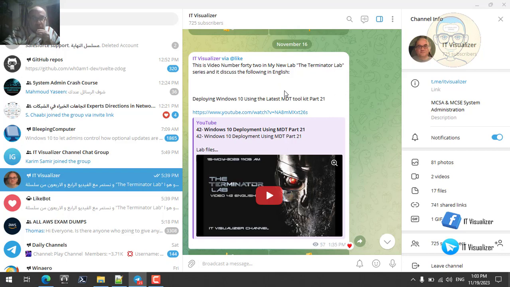So we have reached a point that we have already captured an image of different operating systems like Windows 10 Pro, Windows 10 Enterprise LTSC 2021, Windows Server 2022 Standard Edition. All of these operating systems, we have captured an image of them with some programs installed on these operating systems, common programs like PowerShell 7, like Microsoft Edge, like CMTrace.